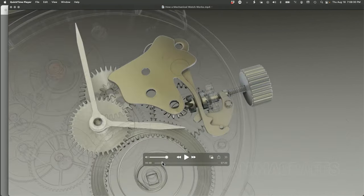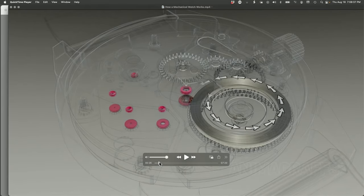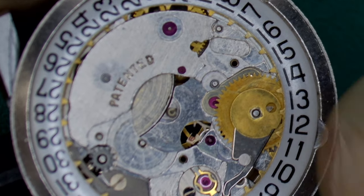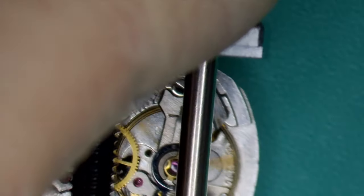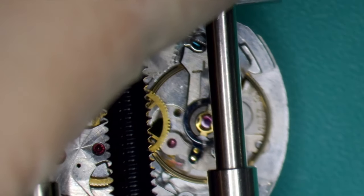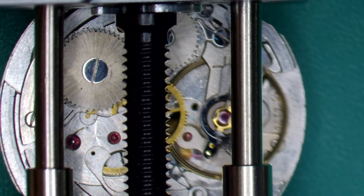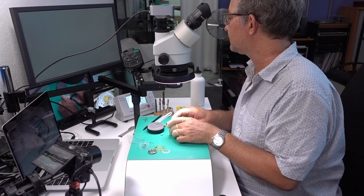So in this case, the power is going straight into the cannon pinion. But in the case of this, the power is going to the cannon pinion, but it's also taking another path to the escapement. So again, I sped that up. If I turn it over, immediately slows down. Okay, so somebody's gonna have an opinion on why that is.